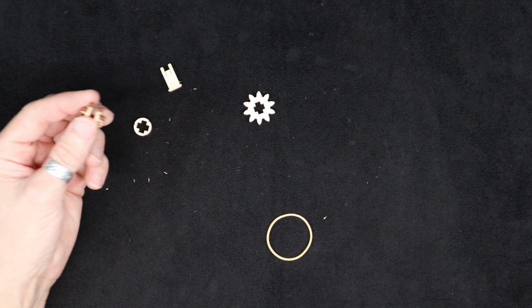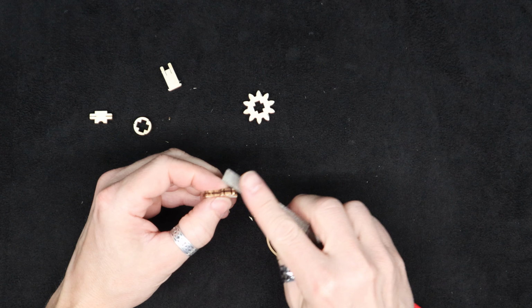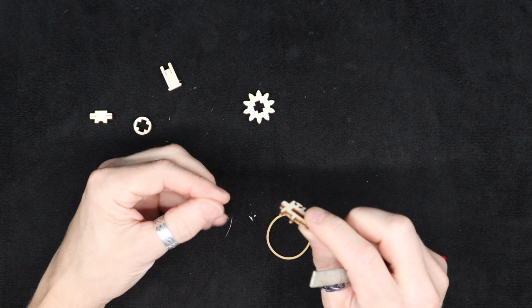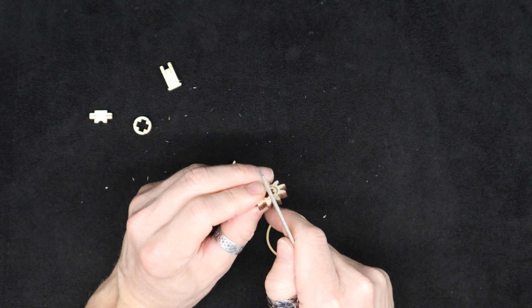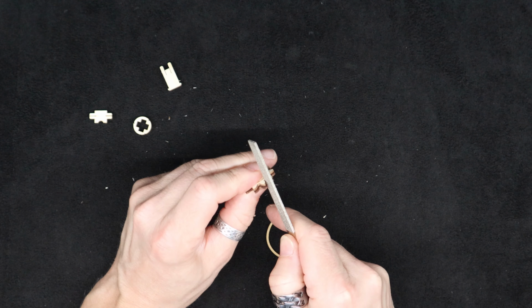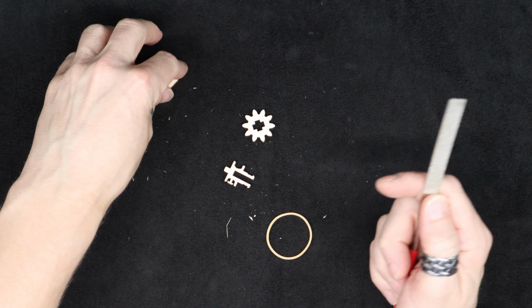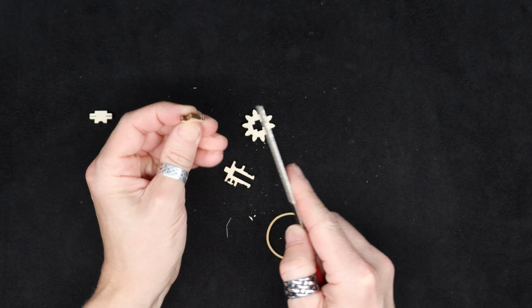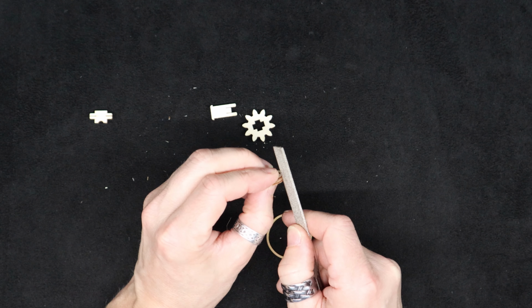Okay. And sander, do some work here. Something I do notice with the Wood City sets, there seems to be a lot more trash accumulating as a result of the sanding. I don't know, maybe it's all in my head, but they seem to drop a lot more residue, I guess you'd call it, when breaking them off and sanding them. But that's neither here nor there. It just means I gotta vacuum more often.